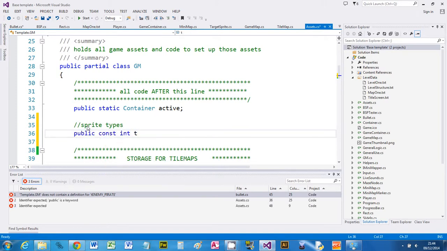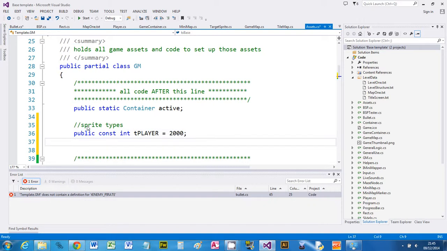And I'm going to put a little prefix. I'll put t, T player, and I'm going to type the rest of it in caps. I'm just going to make a number up. Each number has to be unique, but it can be any number you want, though it's probably logical to use a list. So I'm going to have a player bullet, and that's going to be 2001.